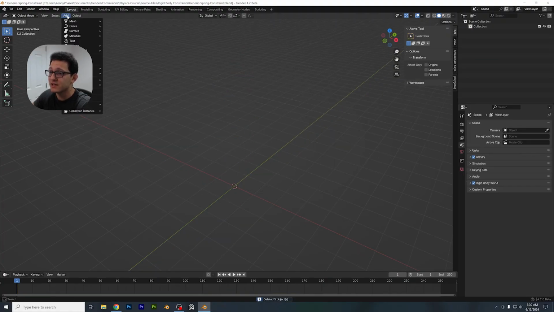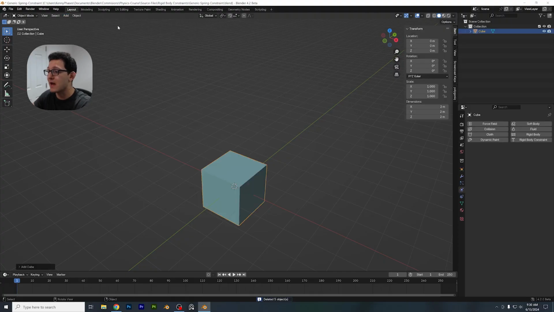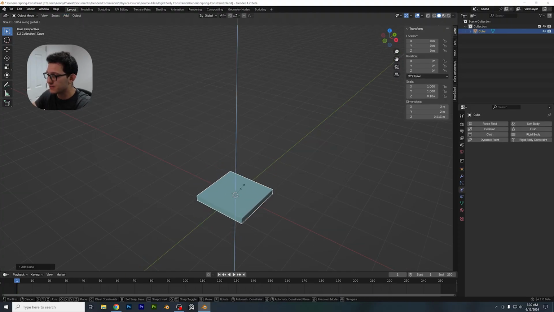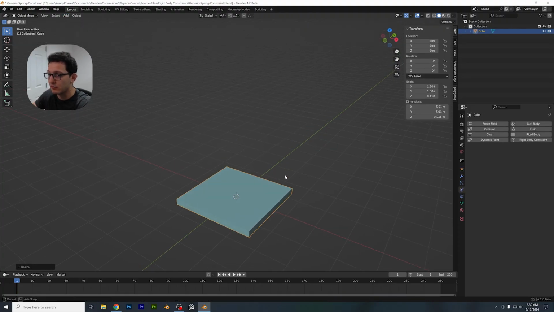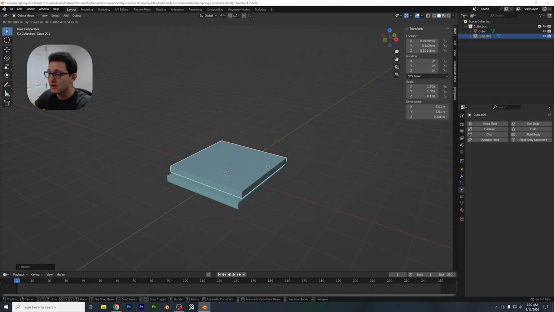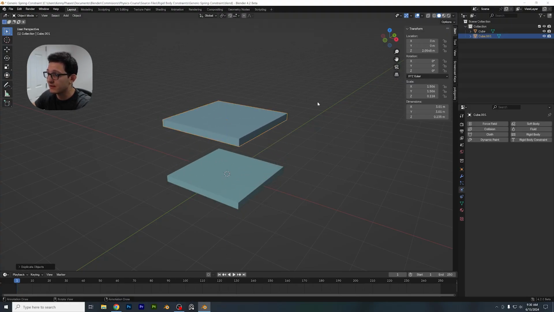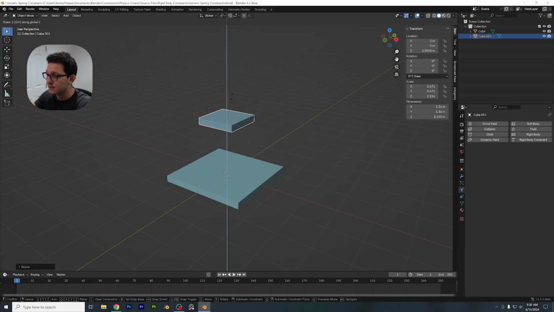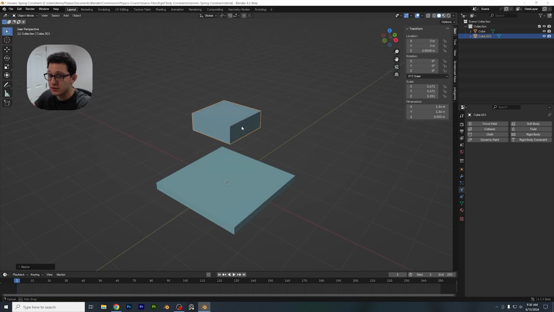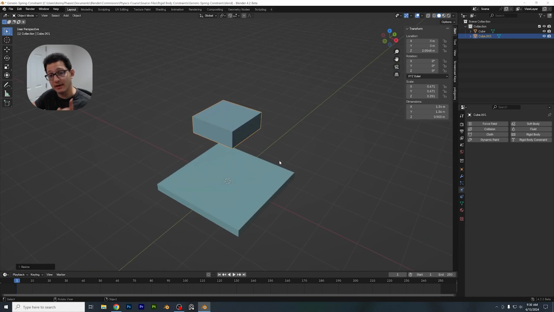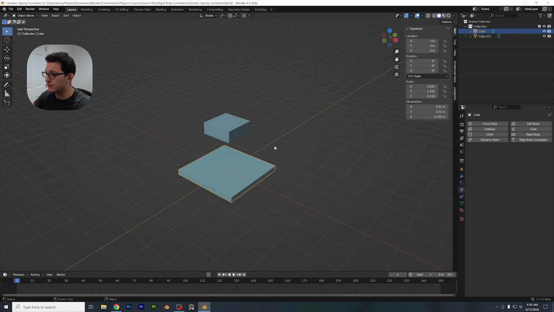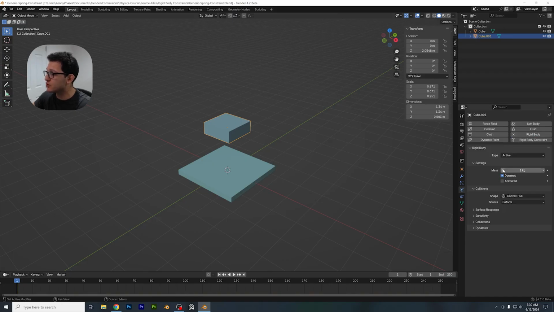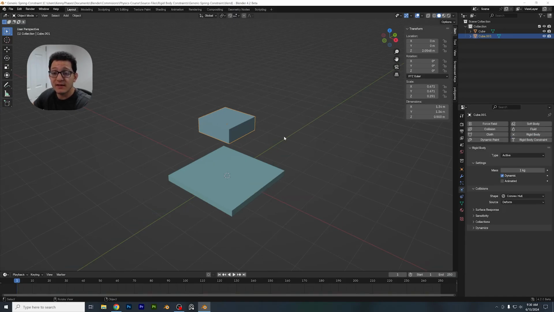All right, let's go ahead and add some objects in. I'll start by adding in a cube. I'm just going to scale this down a little bit to create our pad floor. It can be whatever size you want. I'm going to go ahead and Shift D to duplicate that, scale it down, scale it up. This is going to be our actual springboard right here. Now we need 2 types of rigid bodies. You probably already guessed what those are going to be. We're going to go ahead and click on our base floor right here, add a rigid body type passive, and then this top one right here is going to be a rigid body type active. And that's really all we need.